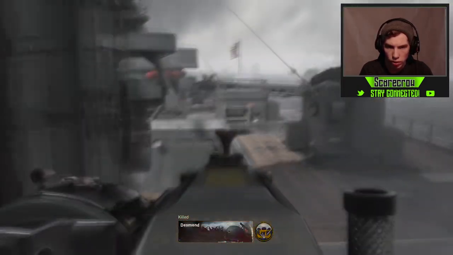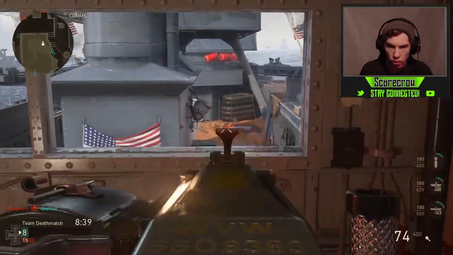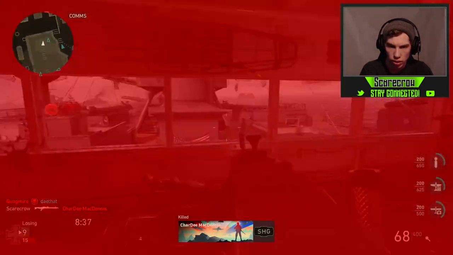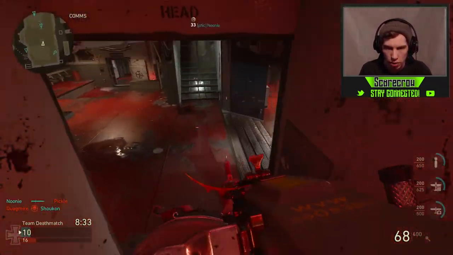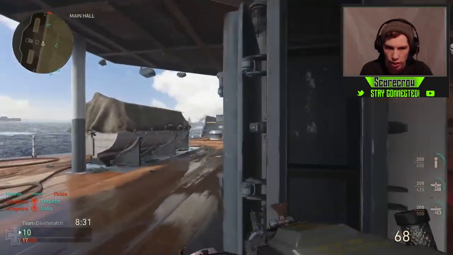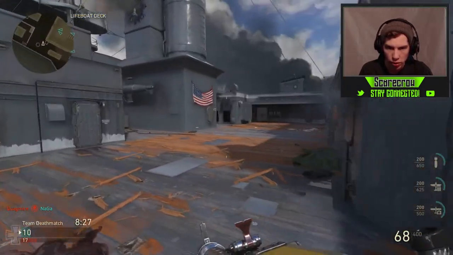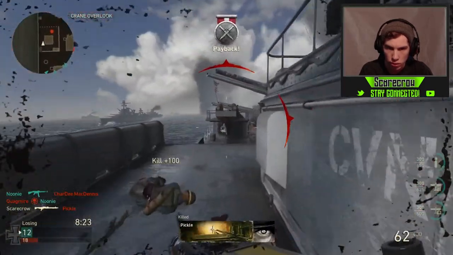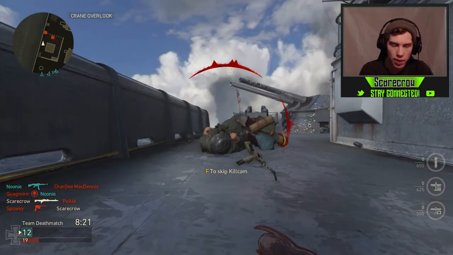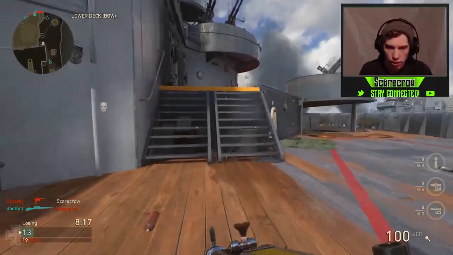Finally got a freaking kill. These guys are not moving very much. They're sitting in their spawn and occupying it like a boss. Then again, it is the USS spawn trap. I wouldn't expect very much else, to be honest. Yep. Don't move, guys. It's the way to play this map.